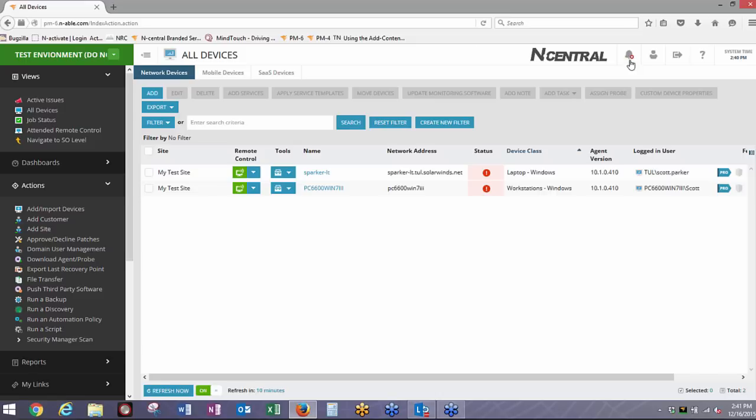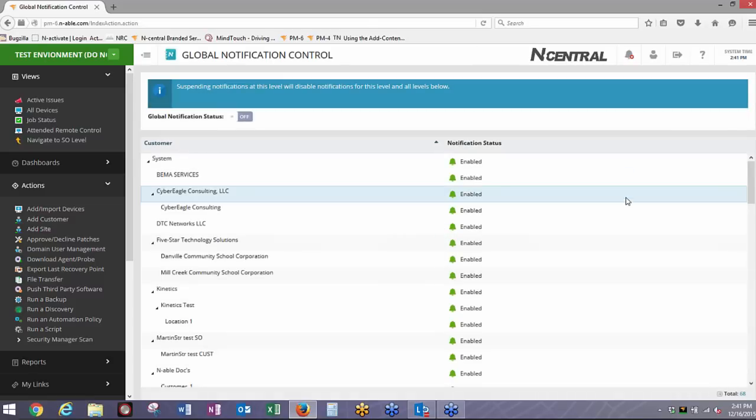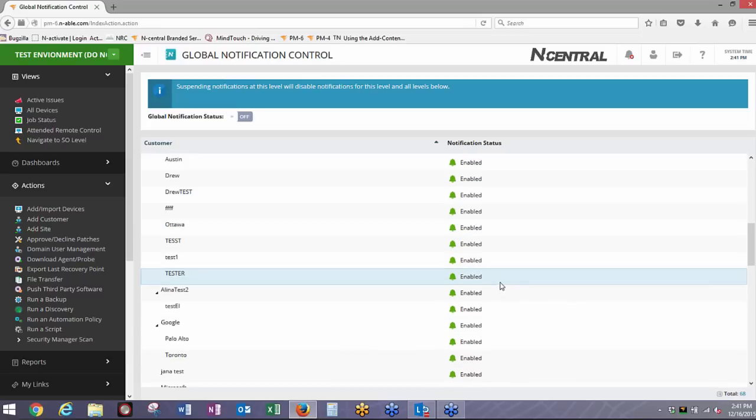So you'll notice in the top right, we have a bell that's appeared here. Coming from the SE team, I saw people struggle with this in the past. How do I turn off notifications for a single environment? Or in this case, you may be building sites, and you might have one site that is kind of a test area. You don't want to get alerts from that test area, but you do want notifications from every other environment. Well, in the past, that meant going to the service organization level, taking out all the contacts from those levels, going all the way down through your customers and adjusting them individually. We don't want to have to do that to simply turn off notifications.